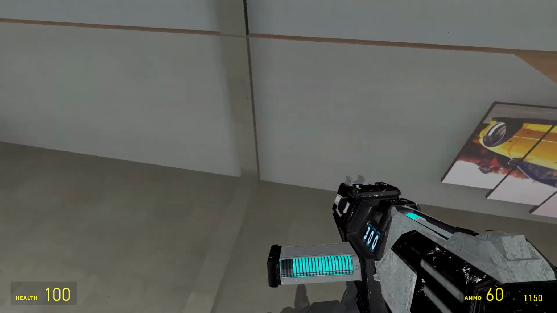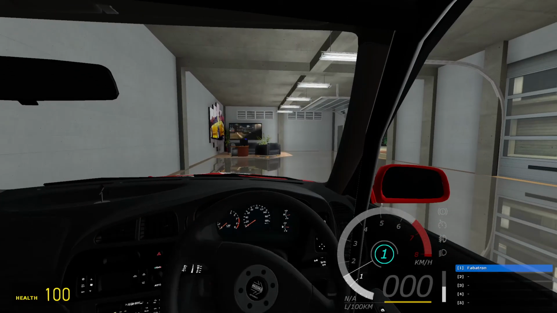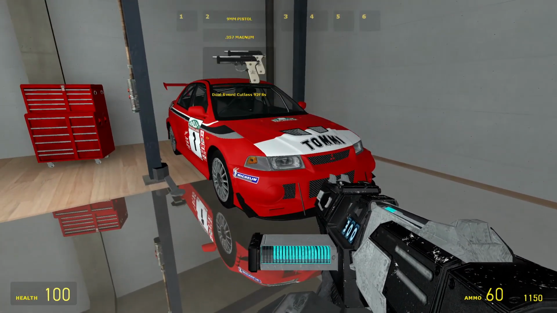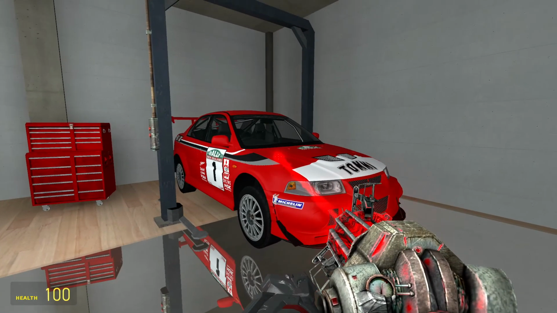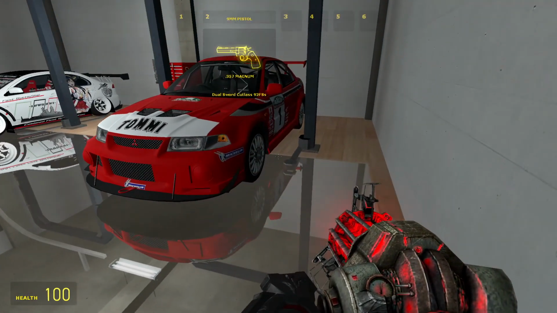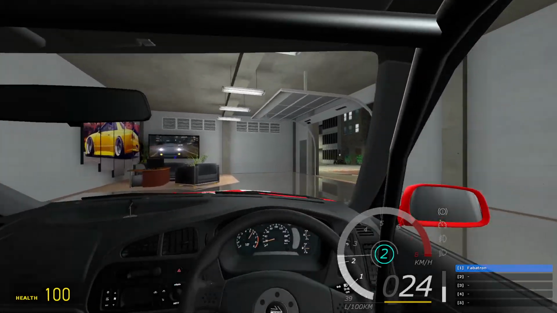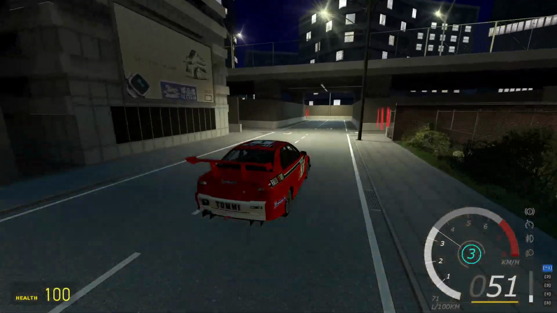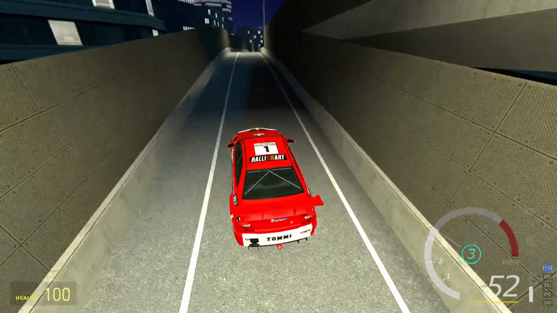This garage is really cool. It's a reflective bottom layer. Here's my Rally Evo 6, I believe. Sorry, I locked this car too. You can pose these cars in different positions and stuff. You just gotta unlock it like that. And you can take off. Those are some little drifts.